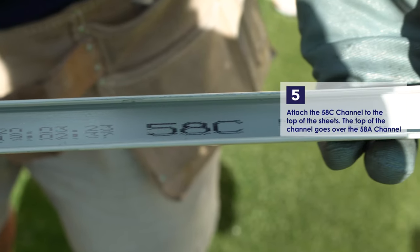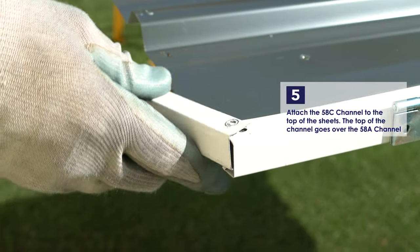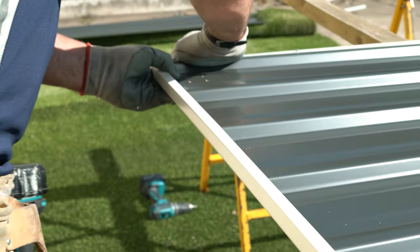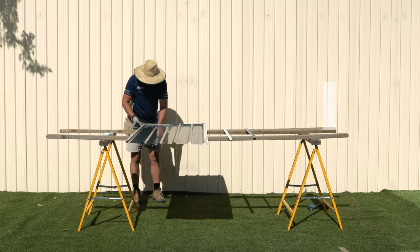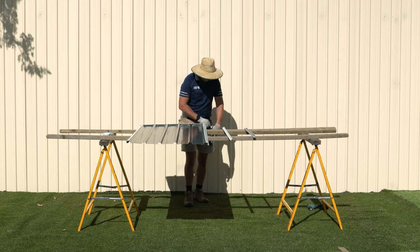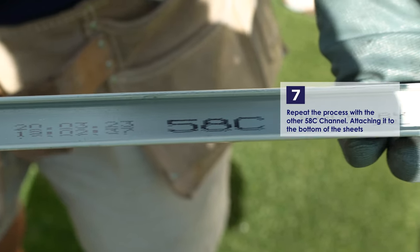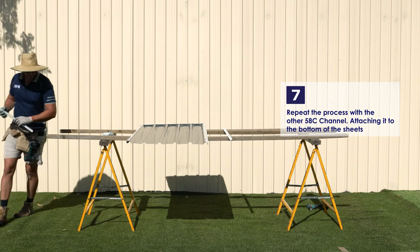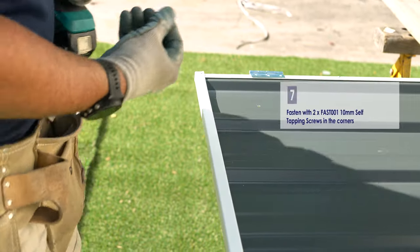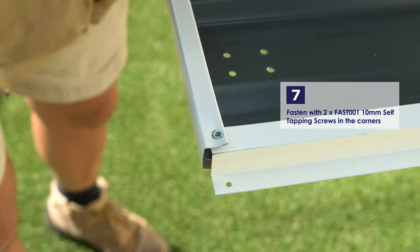Take the 58C channel and snap tight it onto the top of the sheet. This channel will go over the front of the existing channel and over the jam. Secure this jam with a 10mm self-tapping screw in each corner. Repeat this process for the other 58C channel, attaching it to the bottom of the sheet. Fasten with a 10mm self-tapping screw in each of the corners.